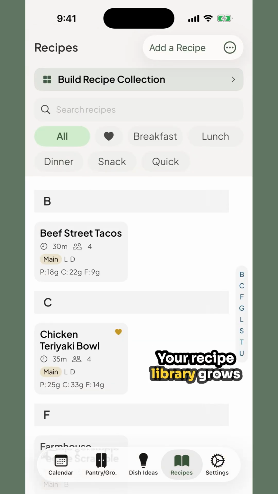Your recipe library grows with you. Start with the dishes from the Dish Wizard, add your own family favorites, pull in recipes from the web, and before you know it, you have got a collection that makes meal planning a breeze. Check the user manual for the full details on every feature.